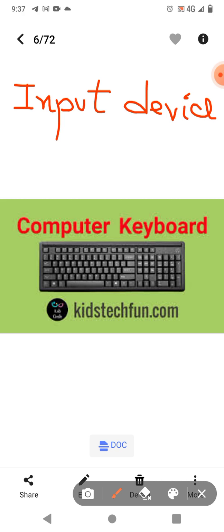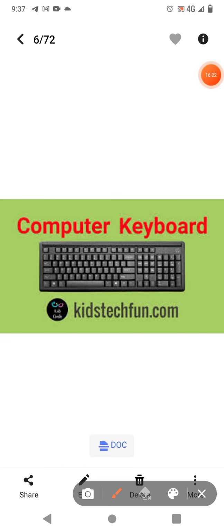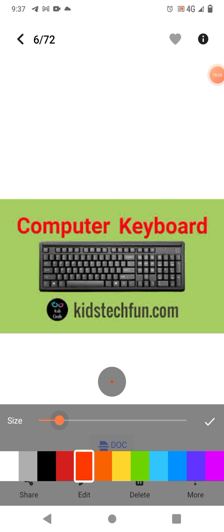Now for writing purpose we use keyboard. For writing anything we use keyboard.